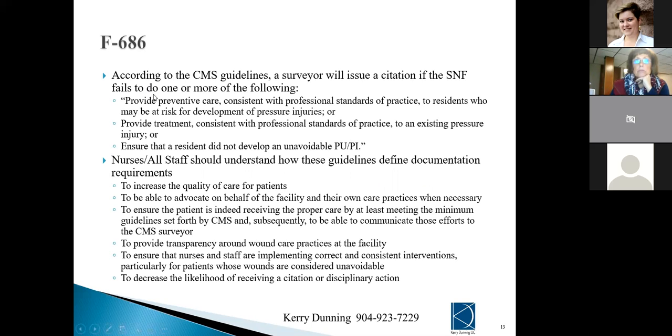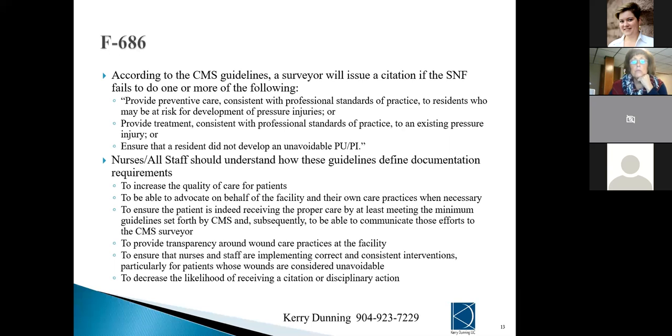The other thing is, I have put on here, this is again specific, and you can find this in the State Operations Manual. Appendix W is specific to critical access hospitals, and there is a section in there on critical access hospital swing beds, but it's Appendix PP in the State Operations Manual that's for surveyors. The good thing about it is everything is listed on what questions or what documents they should seek to be able to fine you or have a disciplinary action against you. You have a heads up if you go look at that section.